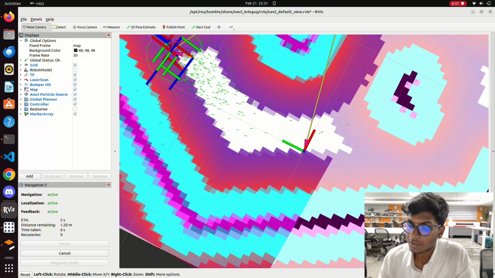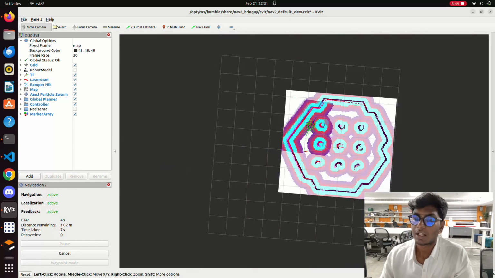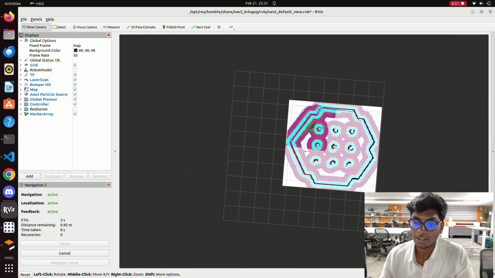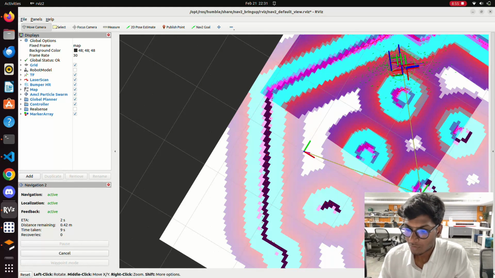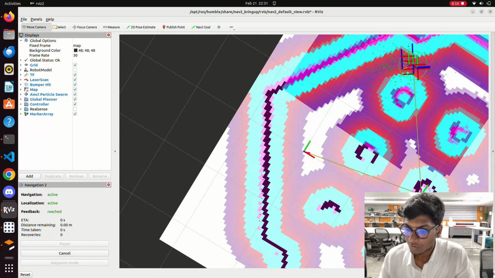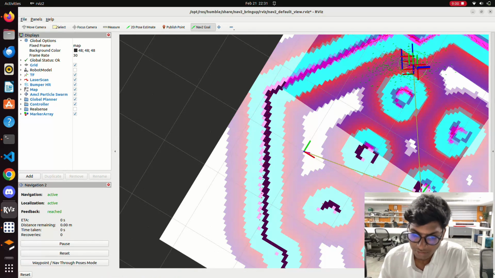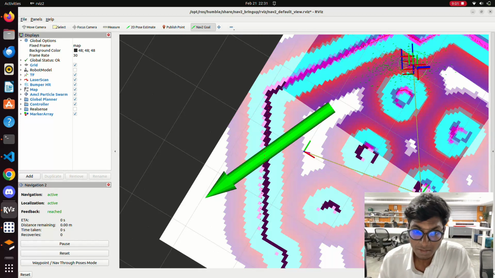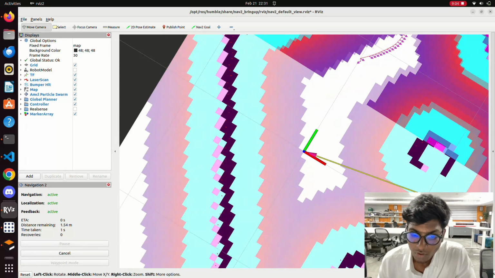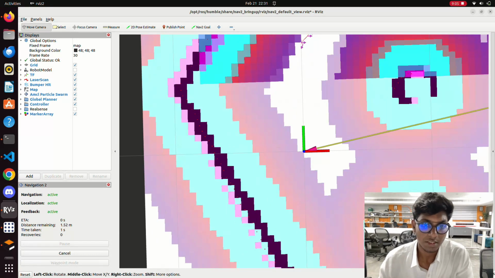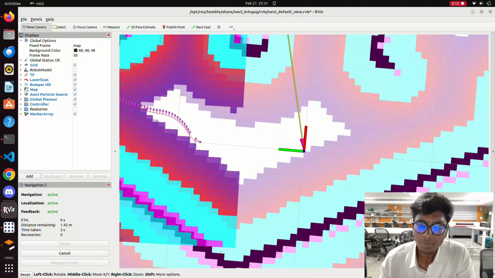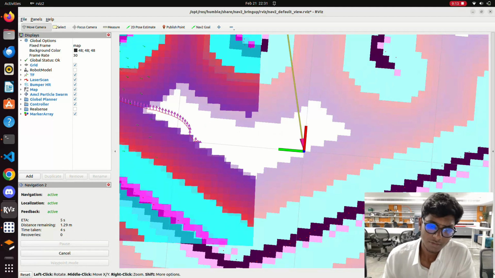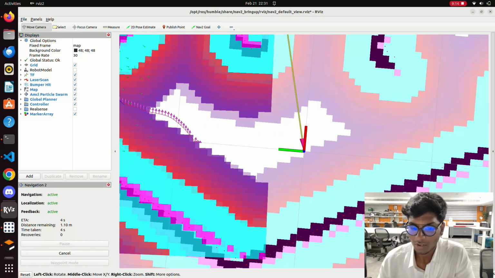So once again I will make a new path and identify how the planner works. Now I am publishing a new location. Here you may find that some new arrow marks are created in the path. These arrow marks identify the obstacles using the global and local planner. It will pull the robot away from the obstacles. So that's the process of these arrow marks.